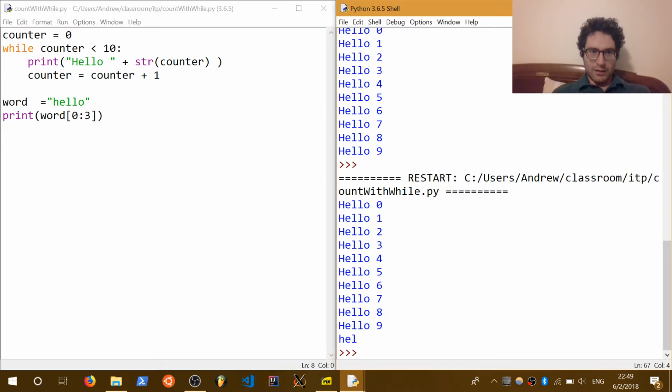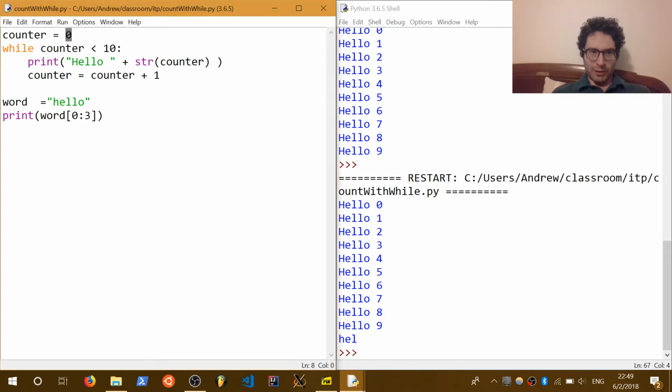Just in a similar manner, counter starts at 0, and the values that go inside the loop are going to go up to, but not include, 10. Of course, when we're outside the loop, counter is at 10, but that's an important concept to recognize, and it gives you an insight as to why we assume for these slices it's inclusive for the first number, exclusive for the second number.